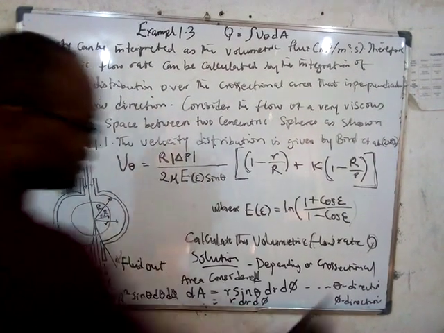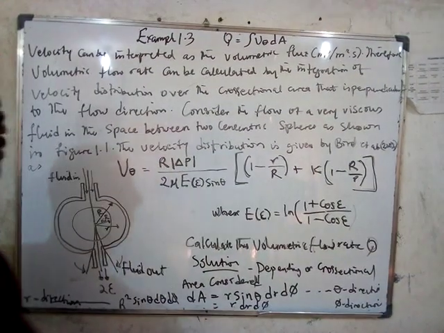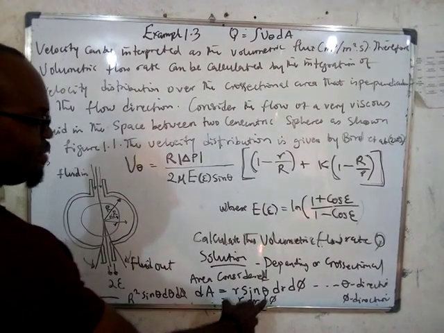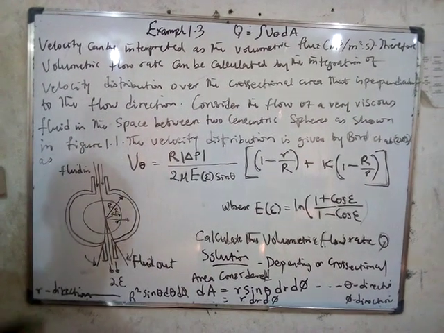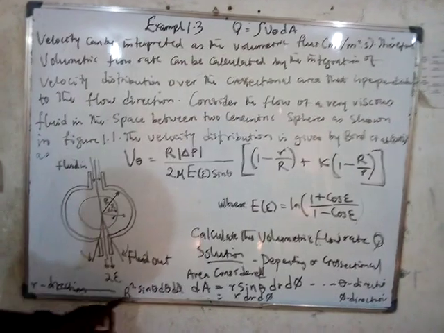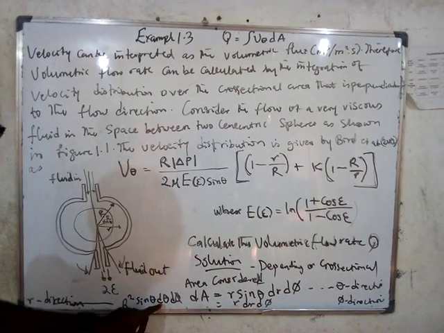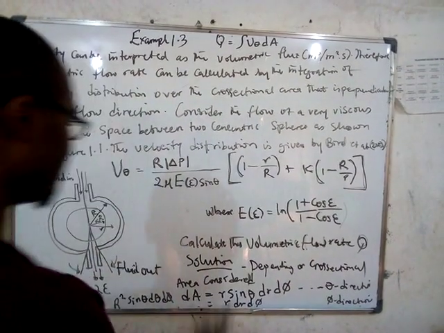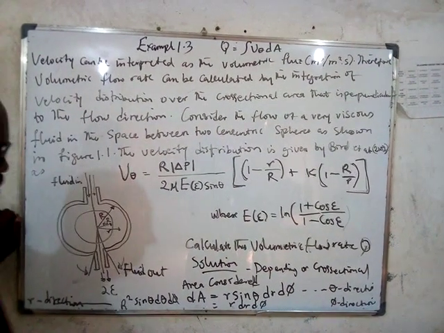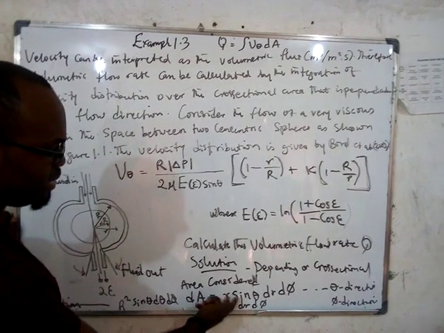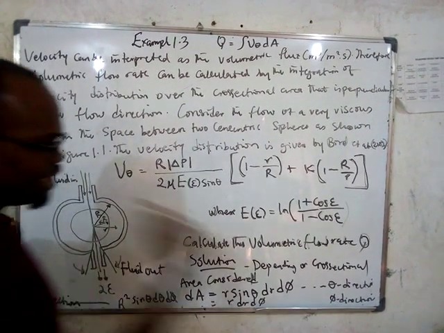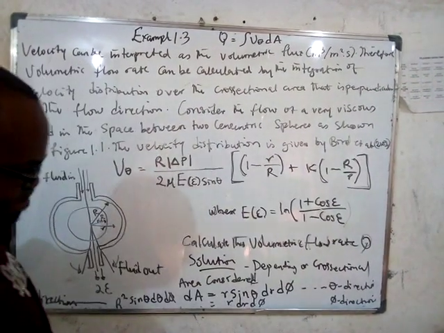If you're taking it in the phi direction, it's going to be r dr d theta. If you're taking it in the r direction, it's going to be r squared, that's big R squared, sine theta d theta d phi. Very, very important. You need to look at these three expressions. The A could be this, it could be this, and it could be this, depending on the direction that you're taking.